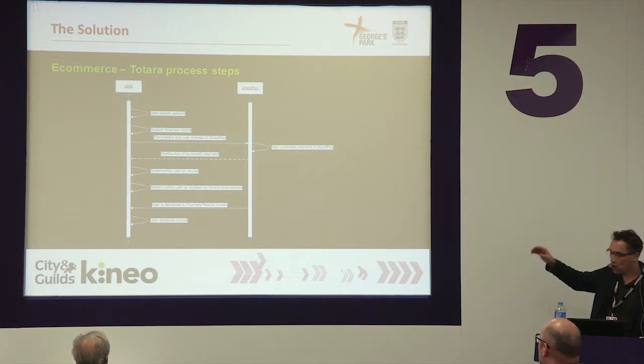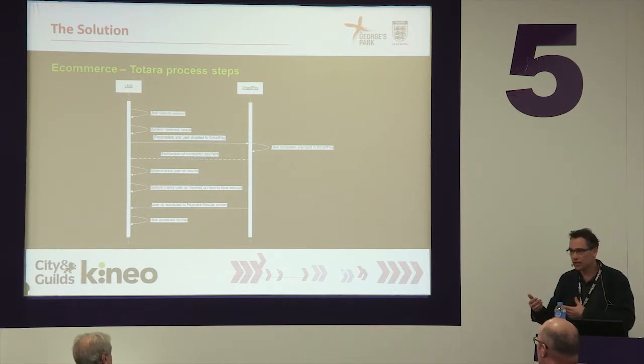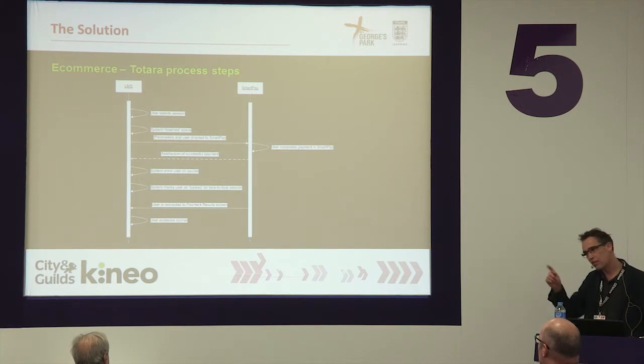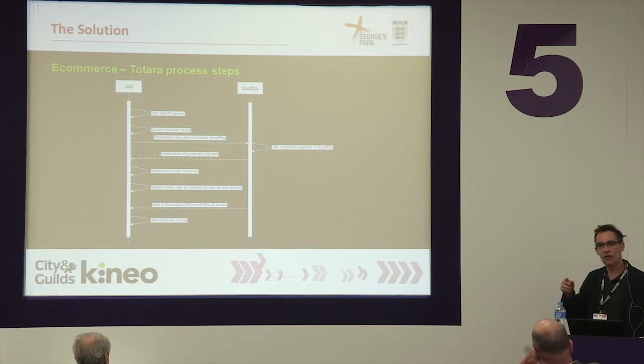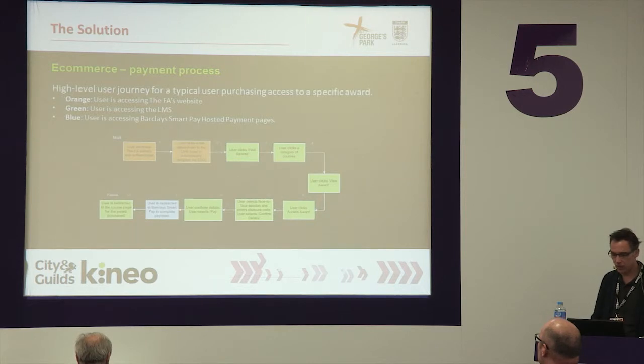Again, we've got the user flow where you're tracking through, selecting a session. As soon as you go to pay for it, we reserve a place for you because these courses have capacity. They might only have 50 places, they might have 100 places and such like. As soon as you go to buy it, we need to reserve a place for you until the payment process is completed. Once it's completed, that place is awarded to you. If you just cancel out halfway through, then after a period of time, I think it's about 20 minutes, that space becomes available again. So these are all the thought processes one needs to go through for that transaction process. And ultimately, the user gets access to the material.